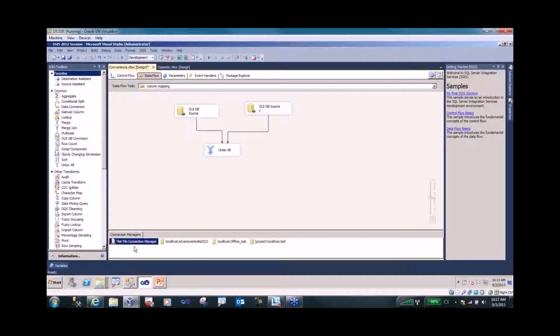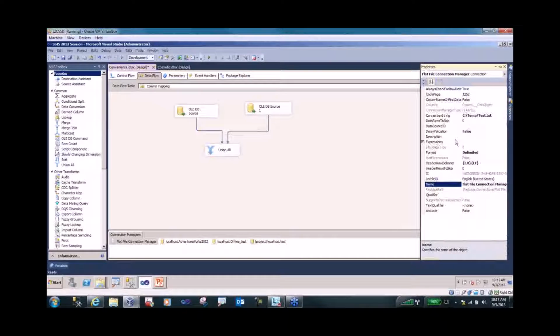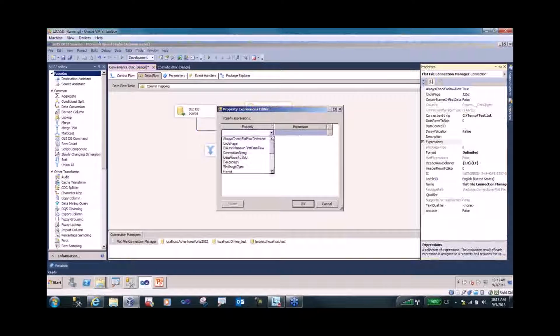Another annoyance that we've had is the inability to see at a glance that a connection manager or a variable is defined with an expression. So I look at this flat file connection manager here, and I go over to properties. I can set up an expression, for example, the connection string.